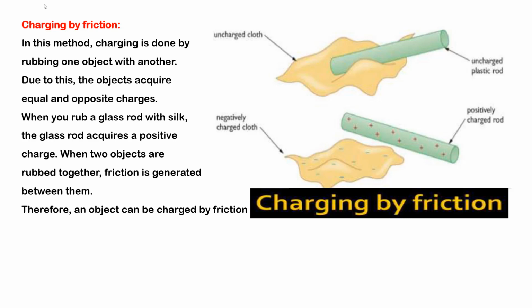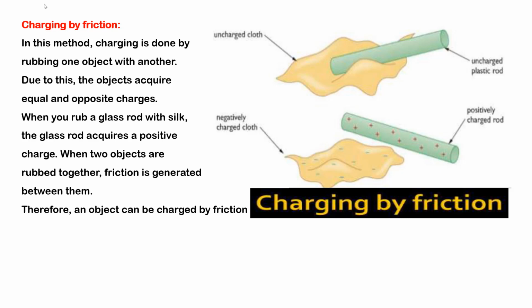But whenever we rub them together, what happens? If you consider the atoms of the glass rod, whenever you rub the glass rod with the silk cloth, some of the electrons from the glass rod get detached. Some of the electrons leave the outermost orbit of the atom. So the glass rod becomes positively charged. As I have told you, whenever some electrons leave the outermost orbit of the atom, it will be positively charged. So the glass rod is positively charged here.